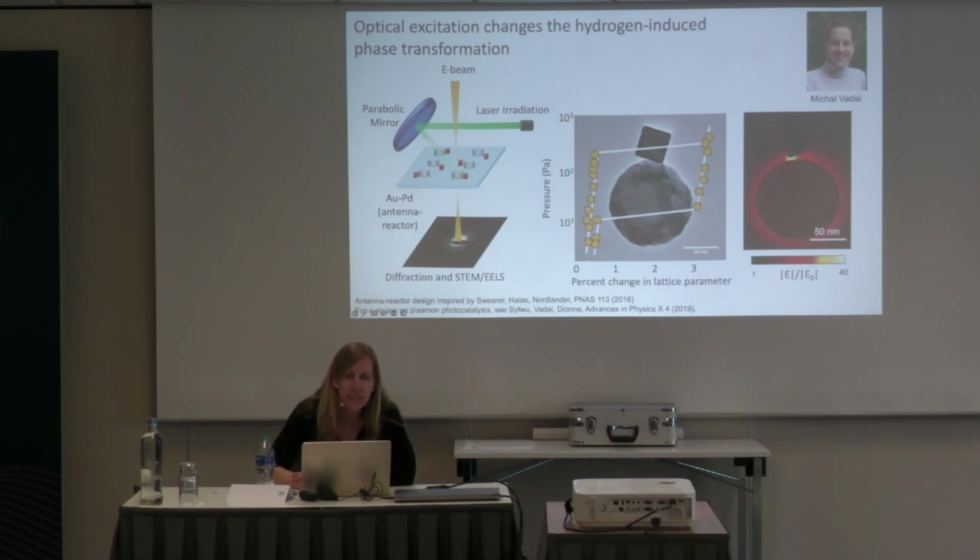So what we did in these sets of experiments is, first of all, collect these isotherms. We were in thermal equilibrium with the light off, and we wanted to know where the particle fully loads hydrogen and where it unloads hydrogen. And then we set the pressure just above the unloading pressure. So in the experiments you'll see next, the particle is fully hydrogenated, and then we want to see how light triggers the release of hydrogen from the nanoparticle.